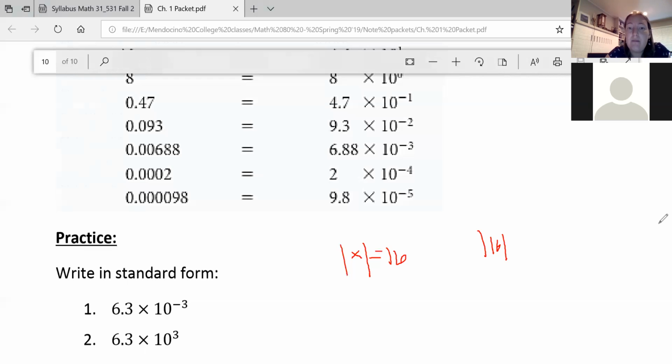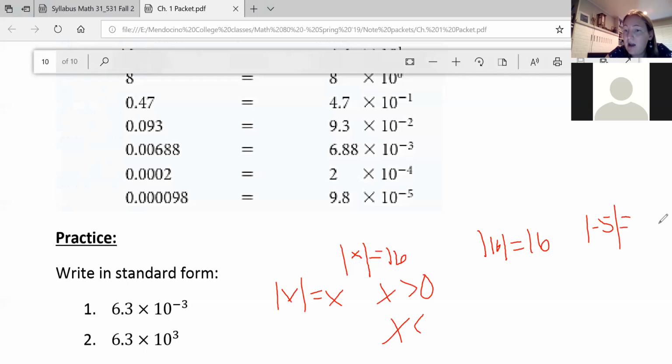But essentially, it had the definition, and the definition says absolute value of x will equal x. It'll be itself when x is greater than 0. So for positives, it's just what it is. So for example, if there's a 16 in here, it's just 16. But if I had -5 in here, when it's a negative, the absolute value of -5 is 5. It's its opposite. So the way we show that is it's the opposite, negative x. It's the opposite of x when x is less than 0. And so that's what the rule was. So basically, here it's going to be 16.